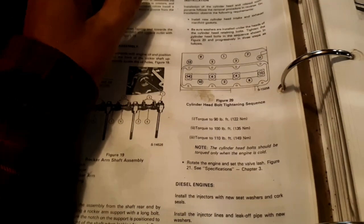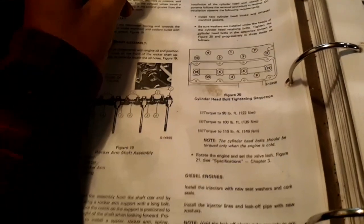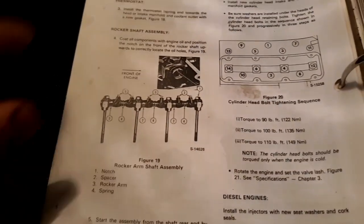And this is not for me to bash these other mechanics. I'm trying to figure out what's causing all these noises, and diagnose it accurately, and point out that if this engine did get rebuilt correctly, it shouldn't be making all these noises. And basically to further my cause in diagnosing these noises, I'm trying to point out that this engine didn't get rebuilt right, and show some of the ways it didn't, and how. And just to support my cause, that's why this engine is making all these noises after being rebuilt.